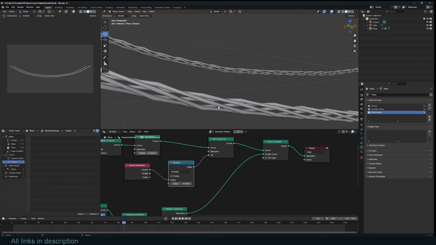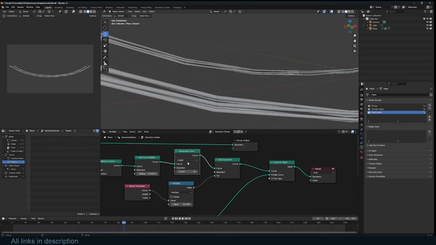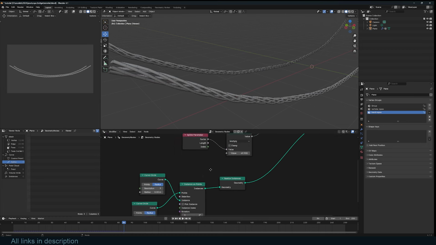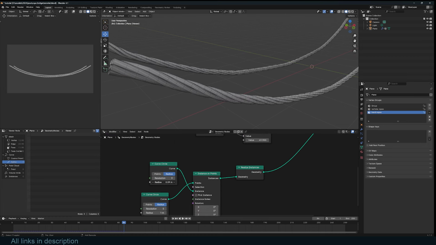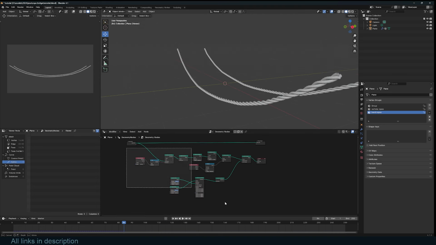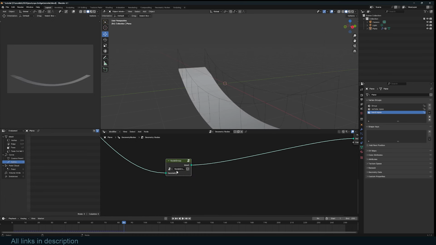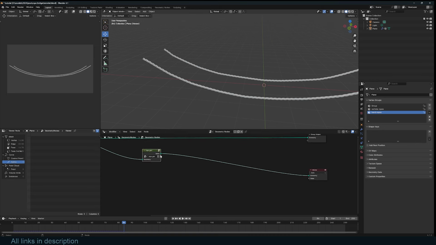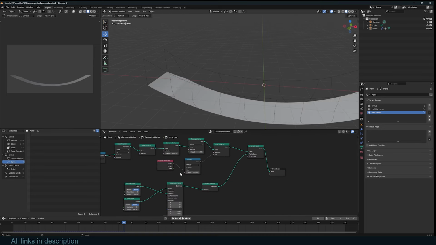We need more resolution, so I can resample the curve here. That way we have more resolution. Okay, we can maybe increase the radius, and we have some big boy ropes. Now what we have right now is enough to generate the different ropes we want. So I'm just going to grab all of these, Control G to group them, and just call this a rope gen.